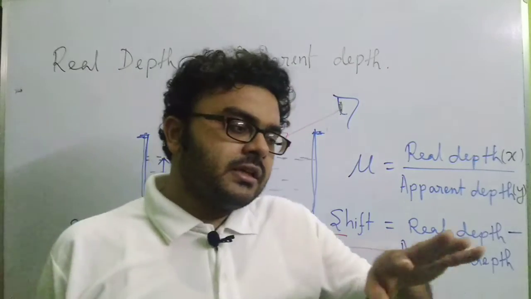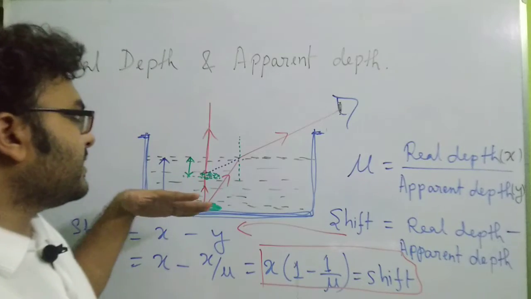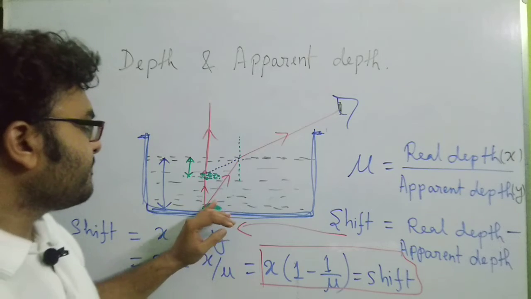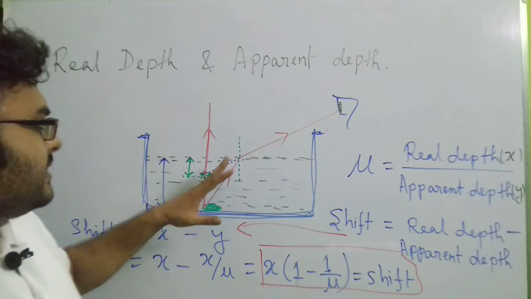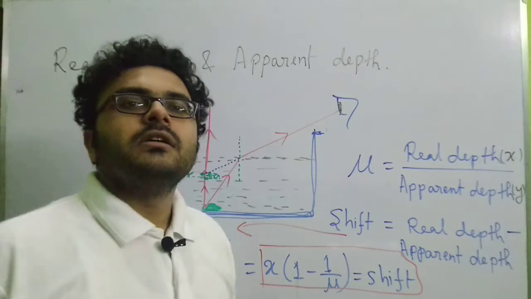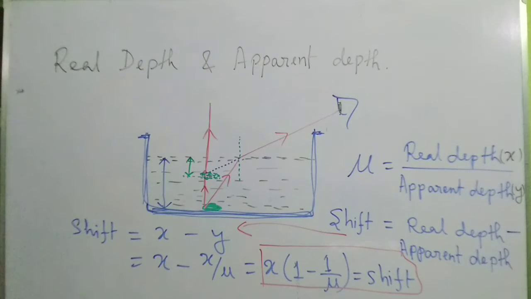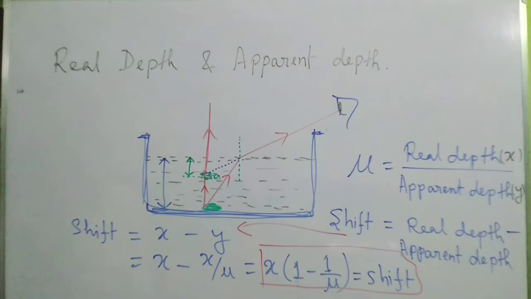This is happening due to this phenomenon. When you pour water, the light gets refracted. If there is no water, you will not be able to see the coin, because the light is not traveling to your eye. But when water is poured, the light gets refracted and you can see the coin. You can try out this experiment at home. Please do the experiment if possible, and don't forget to mention it in the comment box. We'll be happy to read your observations. So this is the concept of real depth and apparent depth.